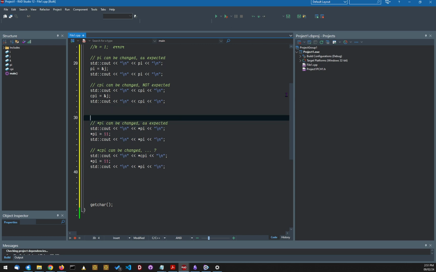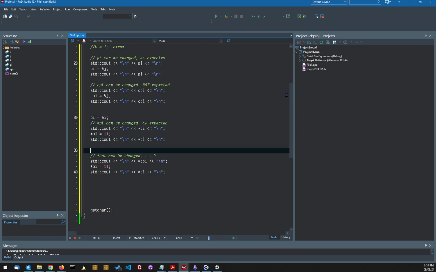We're going to put, again, pi back to being equal to the address of i. We're not Delphi. Use C++. Okay. And we're going to put cpi equal to the address of, okay, j.